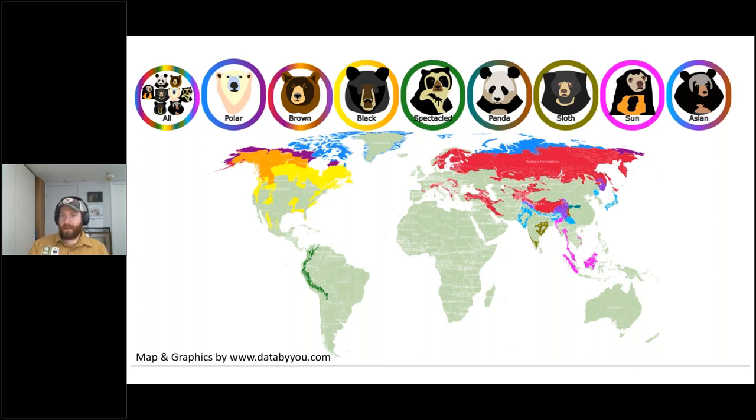But you can see just by the color-coded map of Earth that, in particular, in the northern hemisphere, this is just a present-day range. Historically, a bear's range was much, much larger than this, encompassing most of Europe and Asia, as well as pretty much all of North America, the United States, and Canada. But you can see that the range is quite extensive, and as far as one family of animals that covers as much surface area, there's not quite as many.